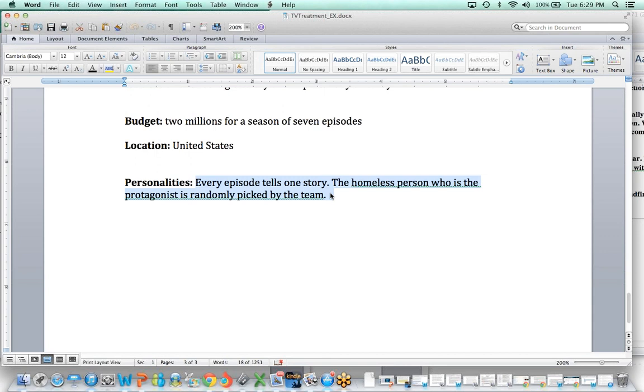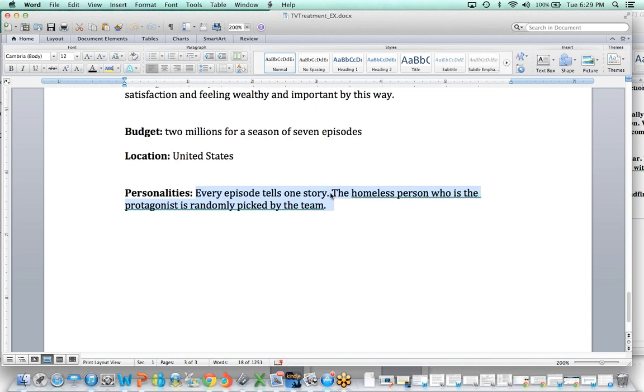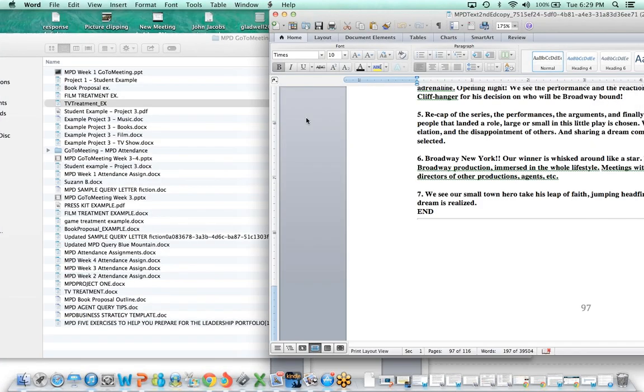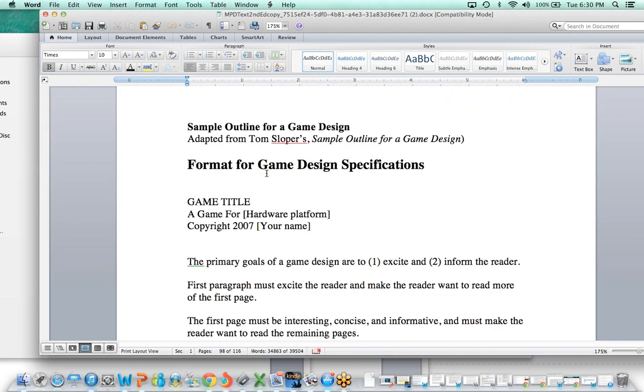Now, certainly though, if you're pitching this idea for the show, and very often if you're writing the treatment for a show or for a film, you're going to be asked to get some type of producer credit. So you can put some of that stuff in there if you envision yourself as a producer, but it's not required for this assignment. Okay, so that's what you guys need to do for those of you on Team TV, right? So it's very similar to film in the sense that you're doing a treatment.